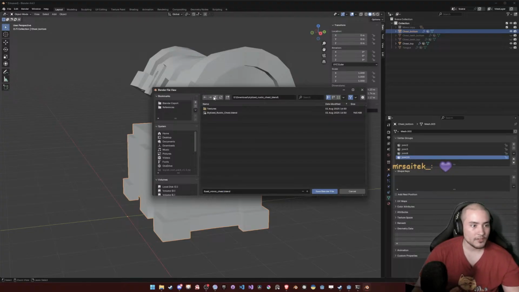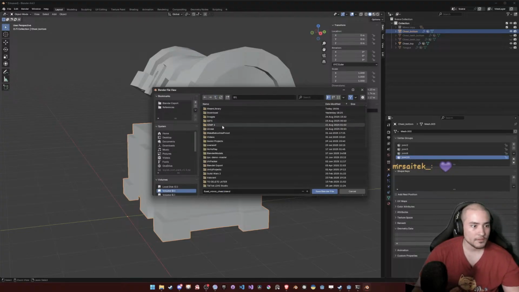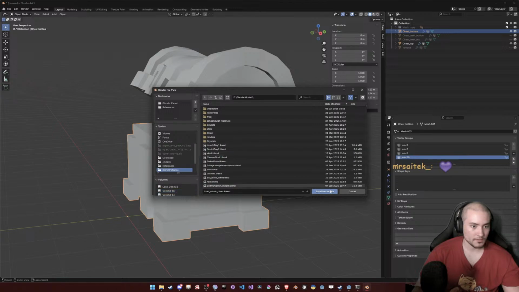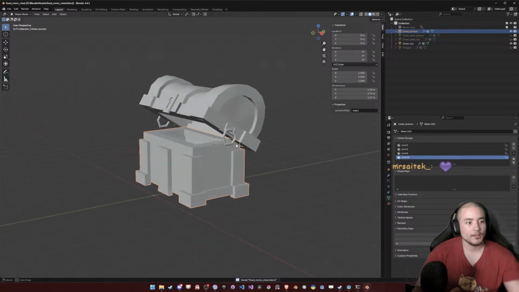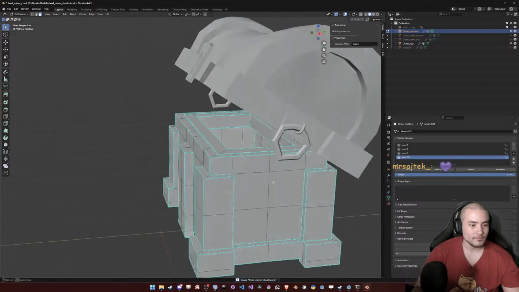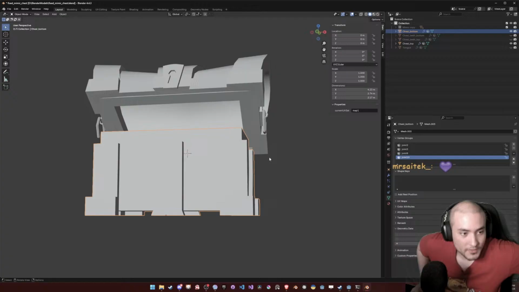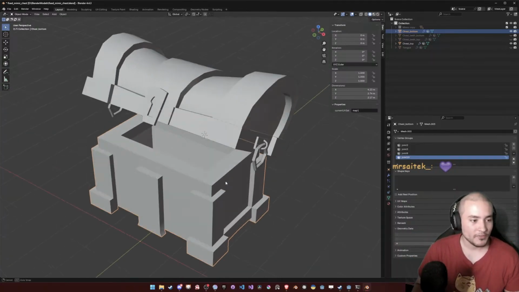And not here, but... Where did I have my Blender files? Blender models. Okay. Well, that's good. Very good that we fixed that.